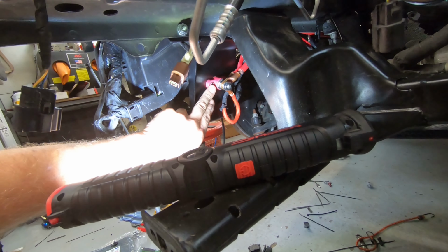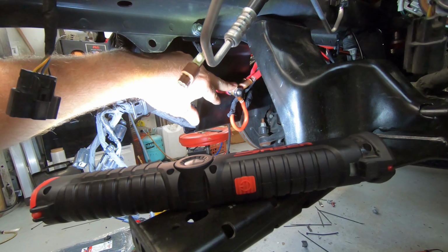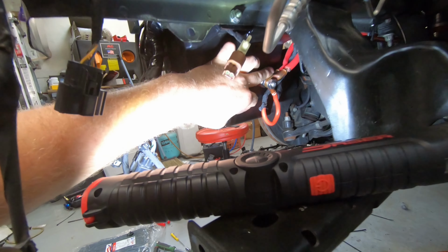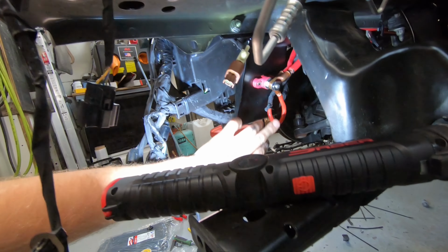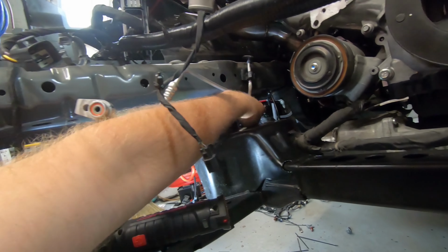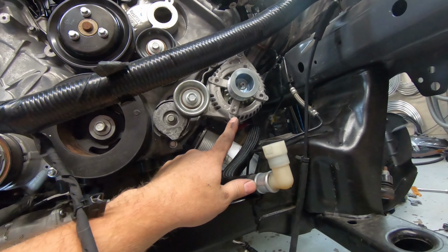This is that isolation block that comes with the kit, and I'm taking that, all the power wires go to this isolation block. So this is the main one coming in, and then this one feeds, I don't remember where that one feeds. I think that goes, I'll have to look. This one goes to the electrical box, I know that. This one probably goes to the starter. Oh yeah, that's where that goes. Okay, this one goes up through and to this harness here, which goes to the starter, and then it also goes up to the alternator.